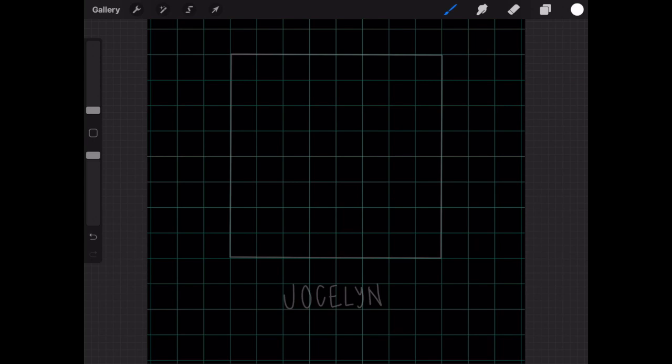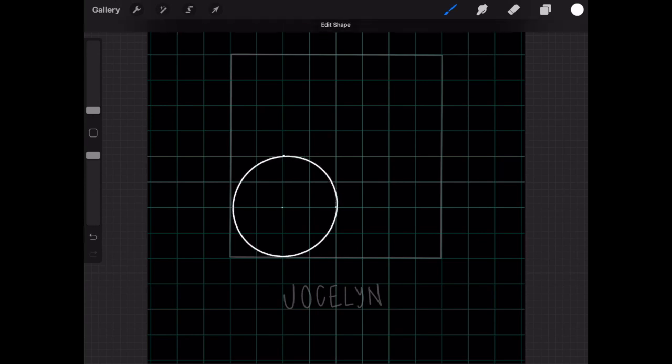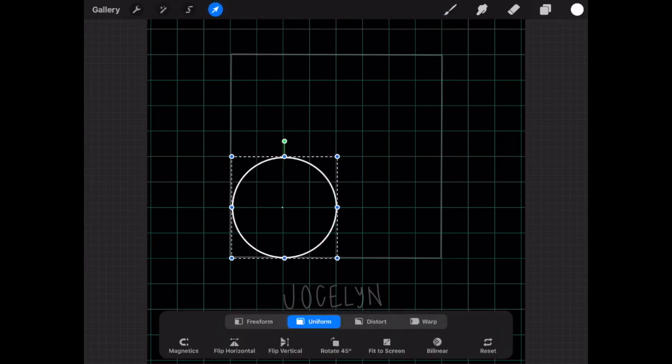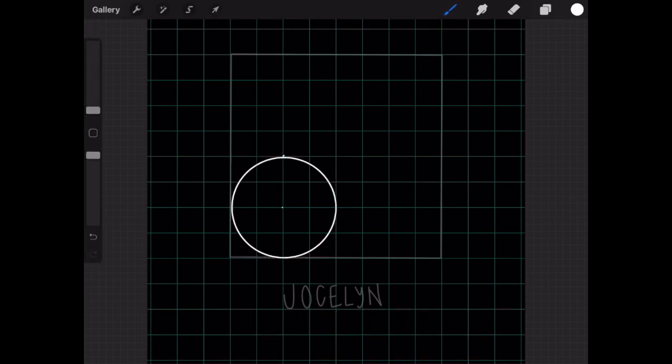From here, I'm going to start with my letter J. I'm actually going in and just putting in some dots so I can reference where the middle of the square is and the middle of the circle that I'm about to draw is going to be, and I just want to make sure that those points connect. So I actually added a new layer, and on top of that, I'm drawing my circle. Again, you can see that edit shape up top. Just make sure it says circle, and you can reposition it to make sure that everything looks good.